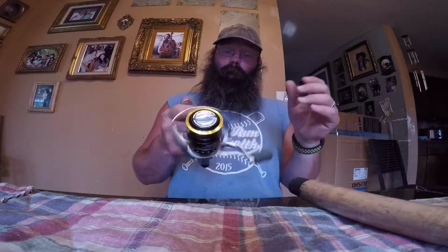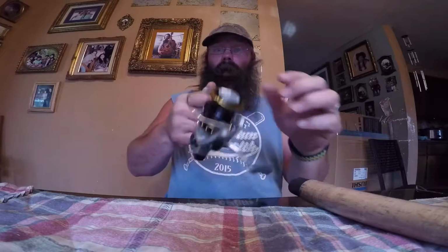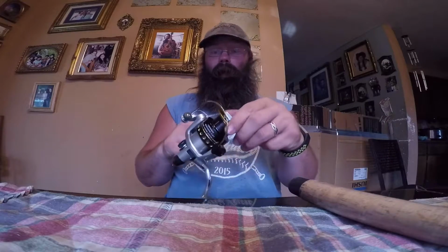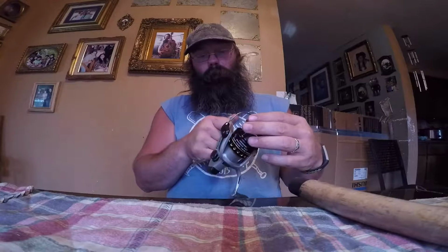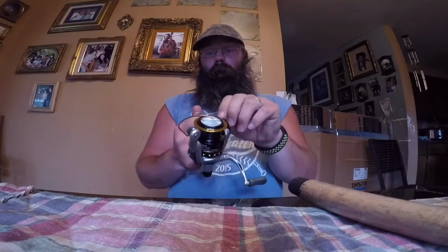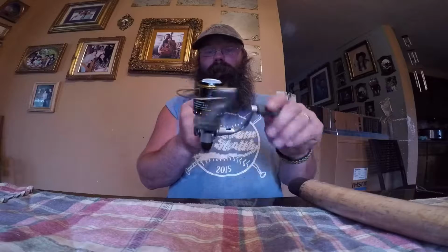So I wanted to show you what it looks like. It's a left-handed reel, got a pretty decent spool, and as you know, I'm going to be using 8-pound P-Line on my spinning outfit, even my baitcasting reels. And this holds 260 yards of 8-pound test is what it says. So it's got a pretty deep spool for it. Flip the bail, seems pretty smooth. Not making any funny noises.